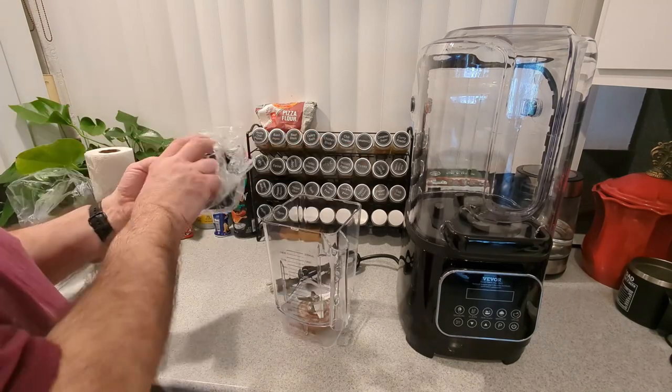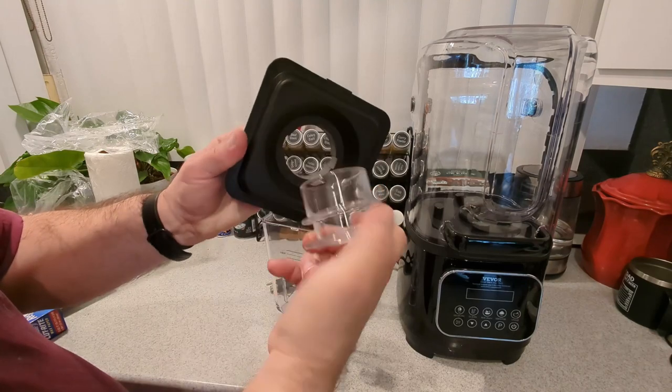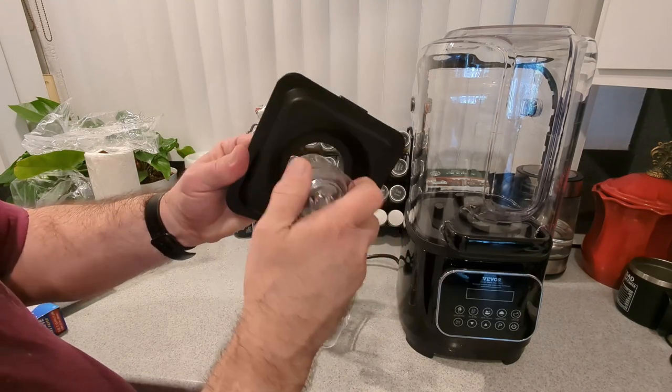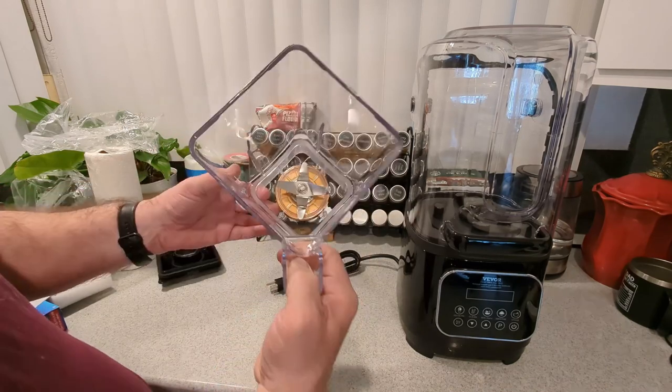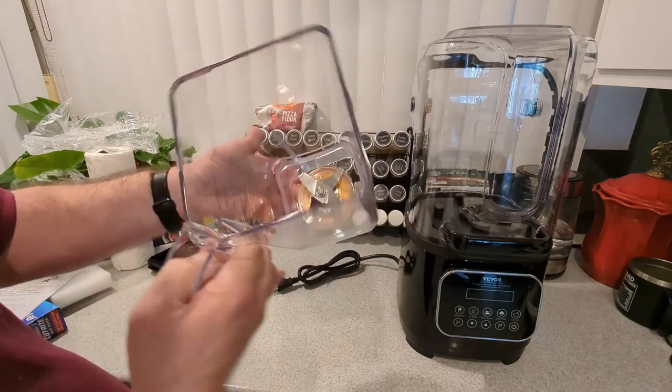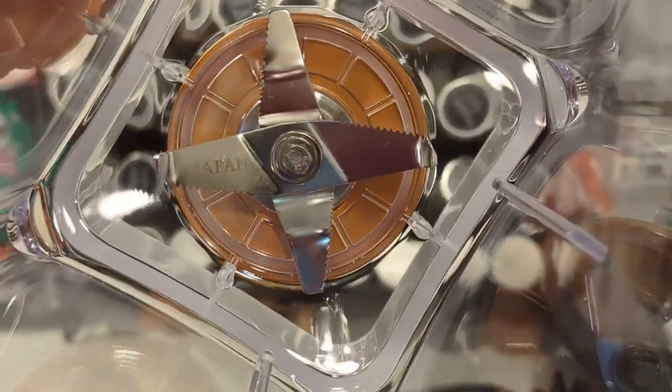Unpacking the blender, there's the top, and it has this thing right here. It's like a splash guard. It does breathe through there, but it locks into place. And here's a look inside the blender. There are 4 different blades. 2 of them are kind of jagged, made in Japan.